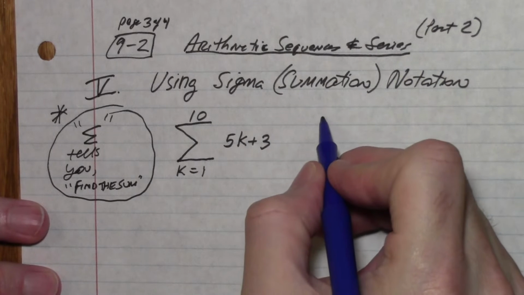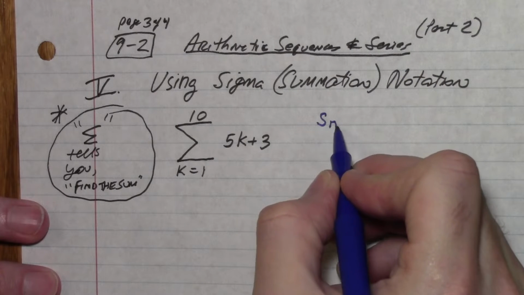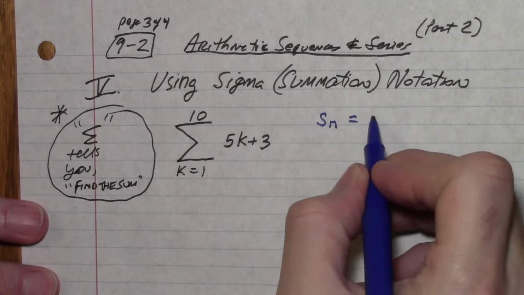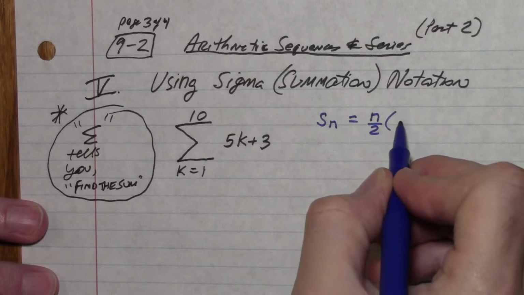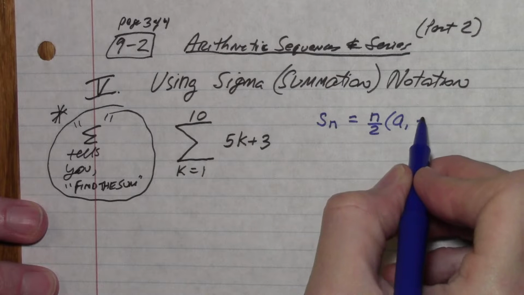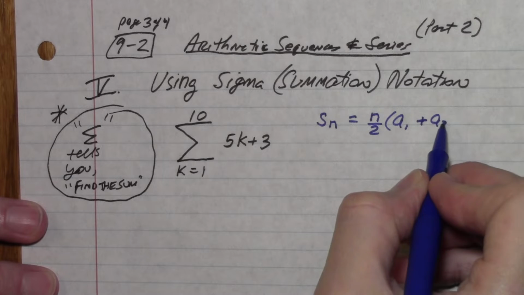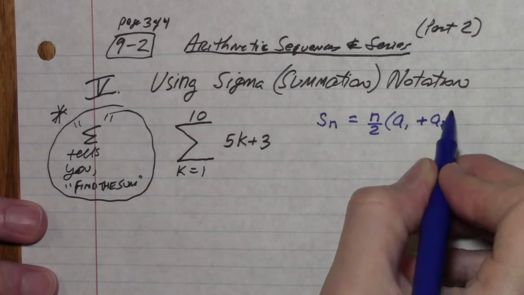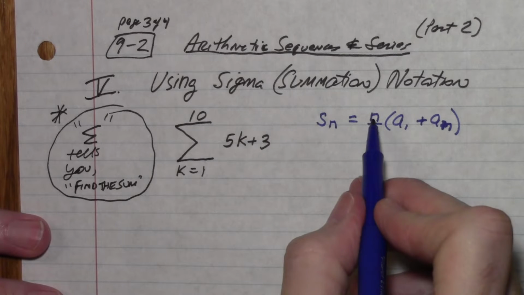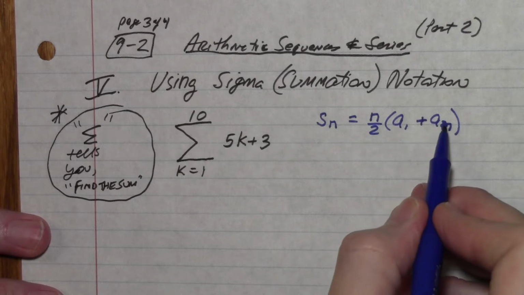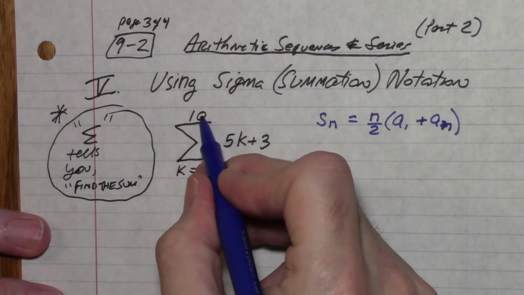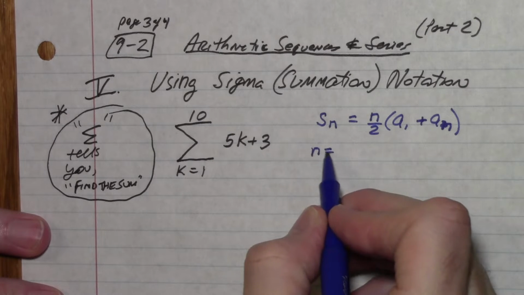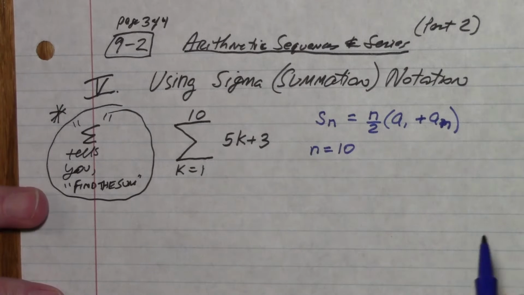So if we're going to use that the sum up to a certain number of terms is equal to the number of terms divided by 2, times the amount of the first term plus the amount of the last term. Whoops, I put a 2 when I meant to put it there. That means we need to know the number of terms, the amount of the first term, and the amount of the last term. Well, the number of terms, if you count from 1 to 10, the n is going to be equal to 10. There are 10 terms we're looking at.